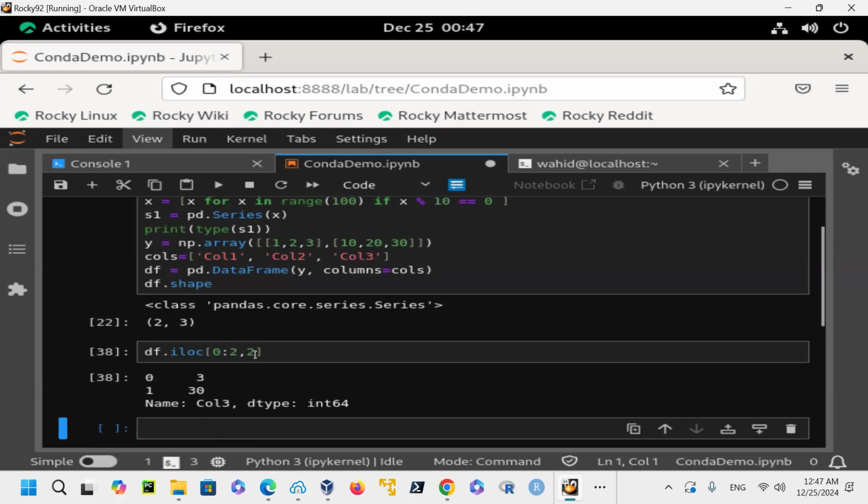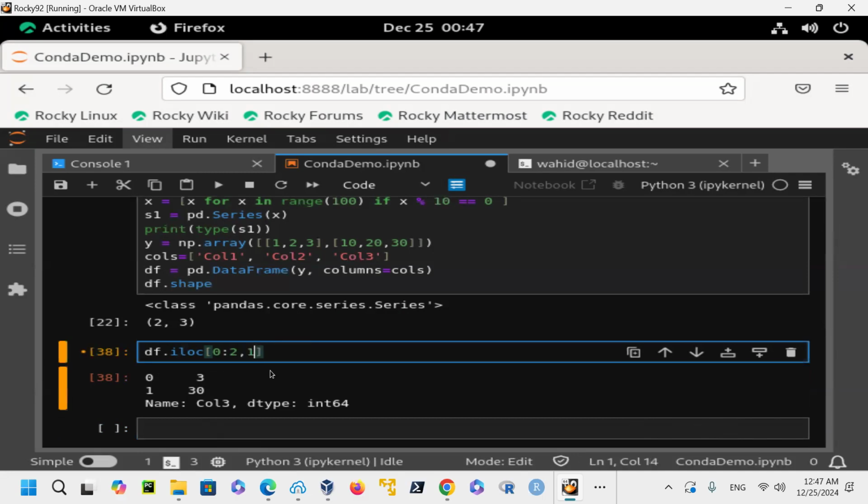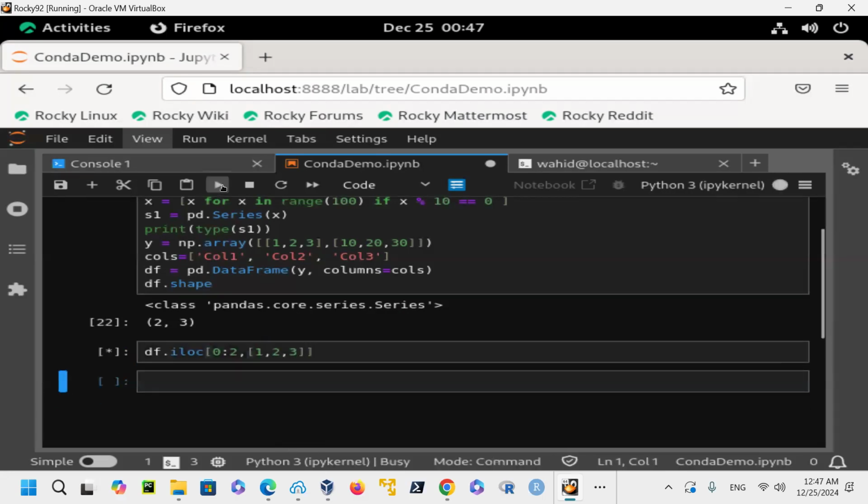And then the number of columns, how many you want to include. I included column 2. I could say 1, comma, 2, comma, 3. Three columns should be included. And this one, since it is there, I have to put it in list format. Then now I should find it.